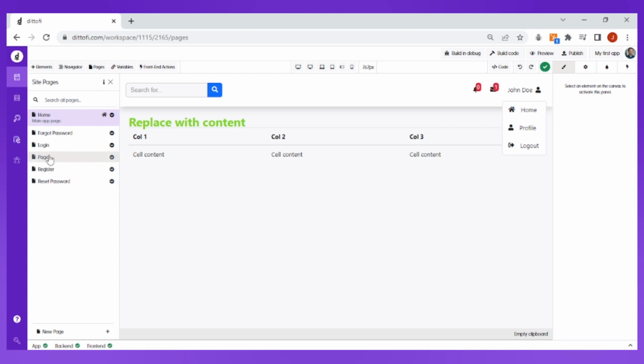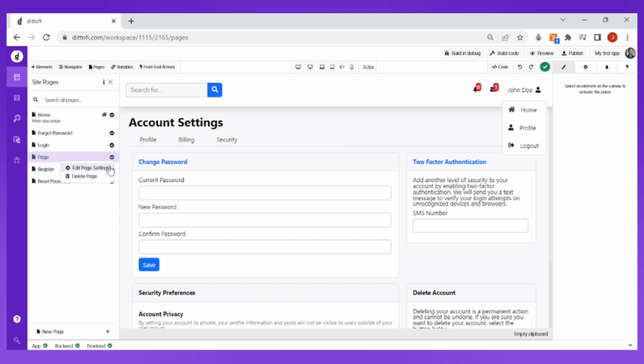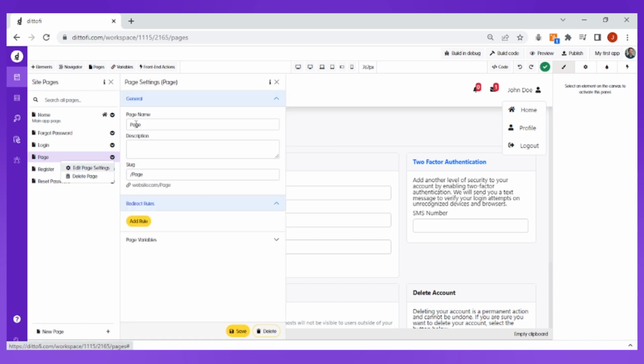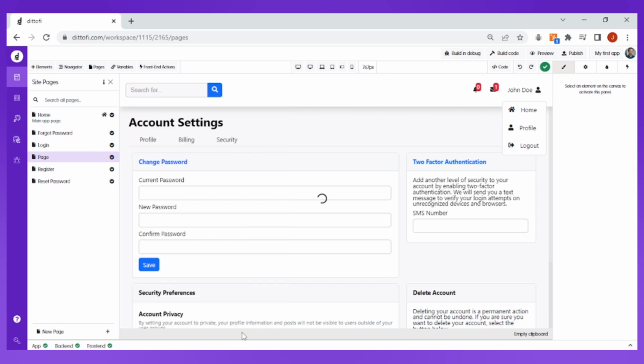After your new page has been created, you can click on it to view it, and then you can use the settings in order to set page settings such as the name, description, and URL. In my case, I'm going to use the name Accounts for my page. I'm going to set the description to Page to display user accounts. And I'm going to update the slug to say Accounts. Click Save to save the changes to your page settings.